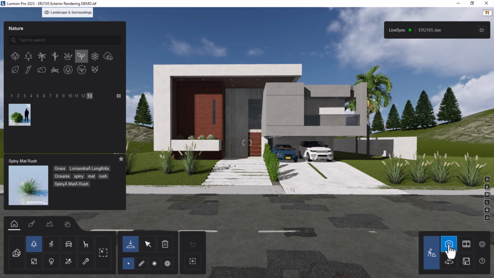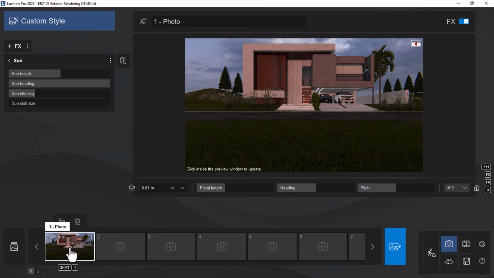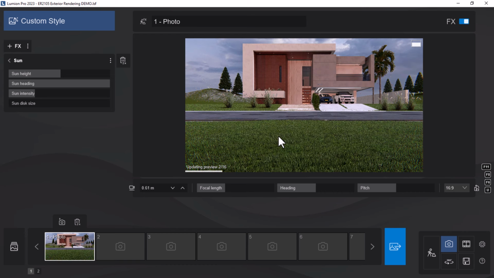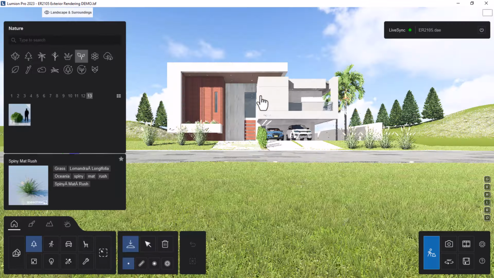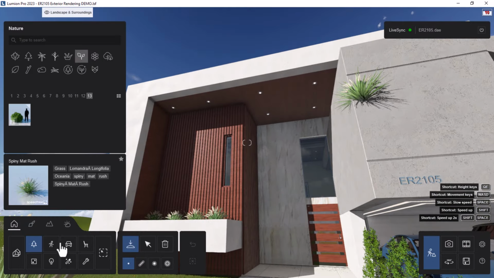Let me go back to the photo mode. We're in the last stages of our project. Yes, but the choice of materials is subjective, guys. I still feel I could do much better with this timber or wood structure. Let me just do something. I don't want to leave this unfixed.